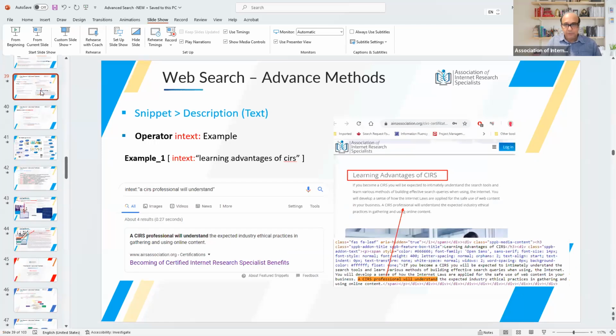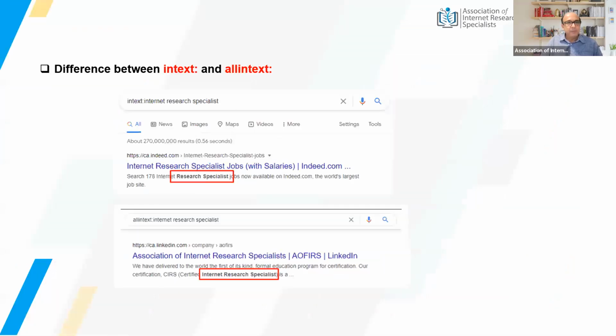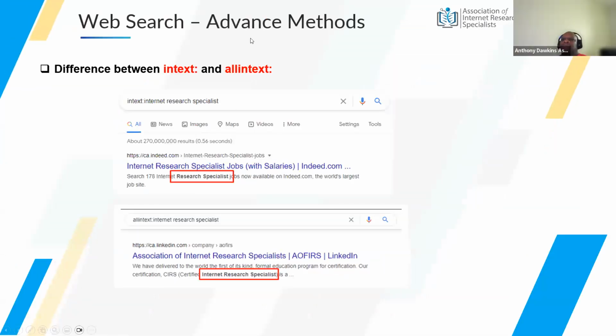Oh, by the way, a few more slides. Did you also see what is the difference between intext and allintext? Or no? It was there in the video? Oh, okay. I might have missed that one. So here it acts the same way as it does for intitle.